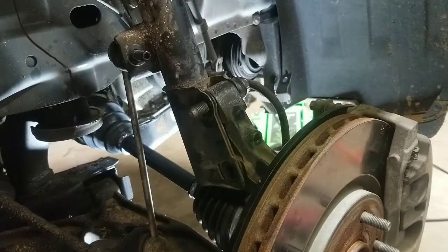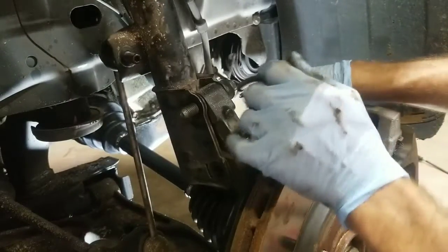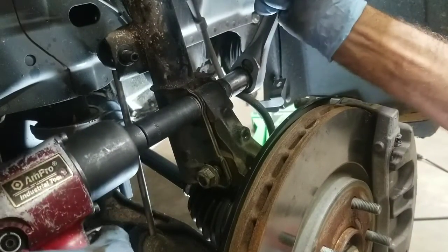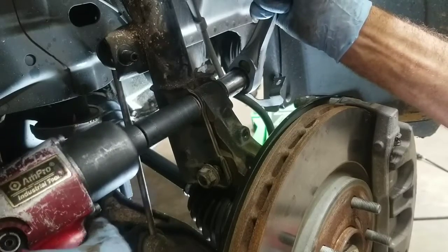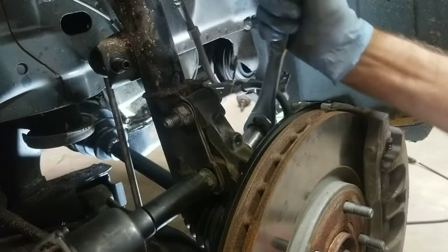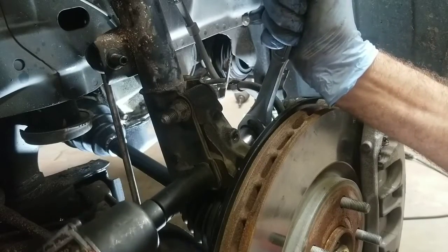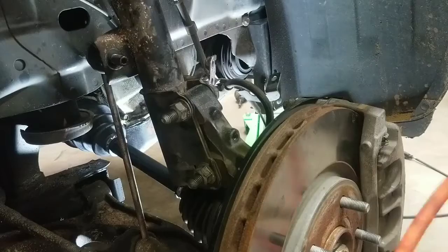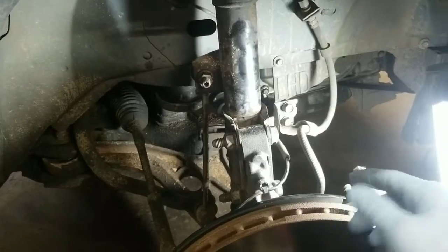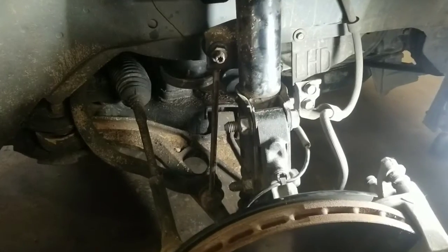Go and slide your bottom strut bolt in. Get it aligned. Now I have to push back to get that bottom bolt in. Now go ahead and torque them down to factory specs. So once you get everything back together and get everything tightened up, and go ahead and put your wheel back on, get it on the ground, you're pretty much done with putting your new CV shaft on your Dodge Journey.